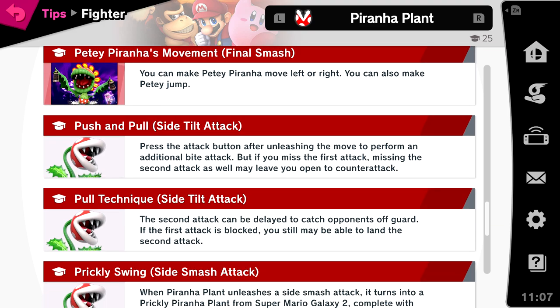Okay, I tried to do that a little bit in the past, but I feel like it didn't work out too well. Because I know you can make him jump off the stage and just have a full guaranteed slam down. Push and pull, side tilt attack.